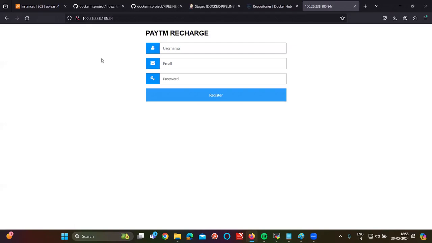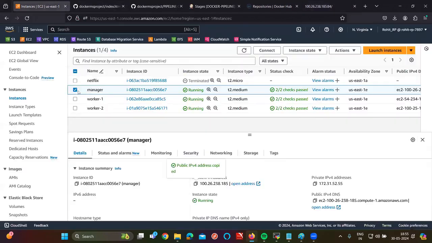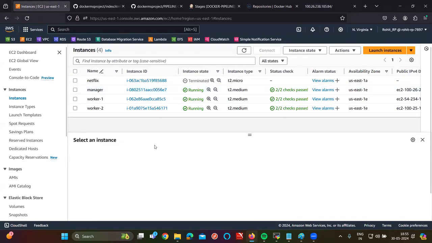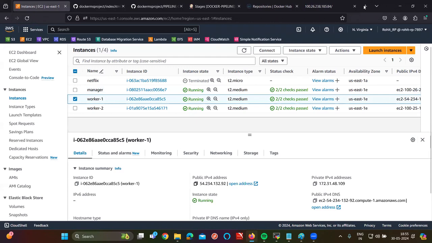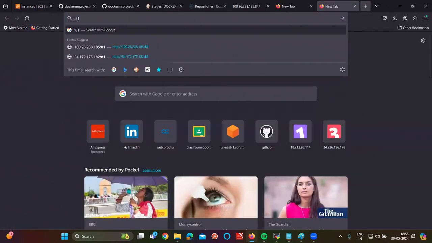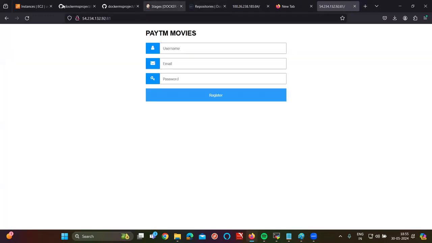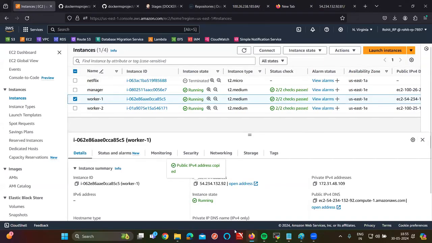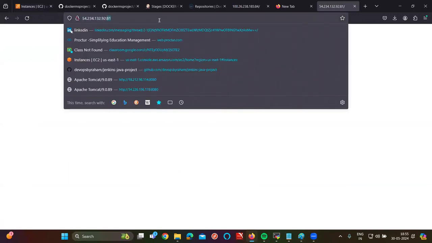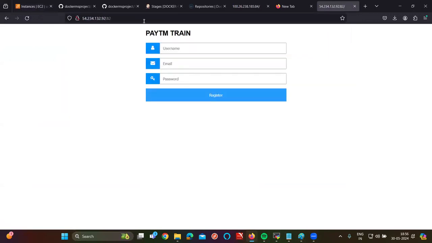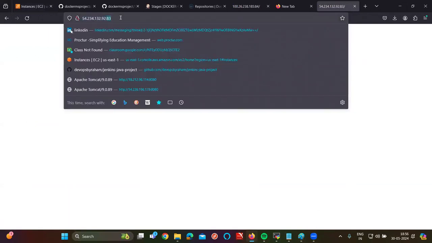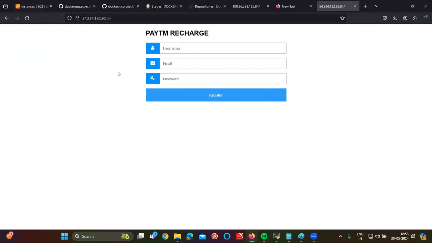See, recharge. Now coming to the worker node 1, if I access the application from worker node 1, you can check with the port numbers 81. Is 81 working now? It is the public IP address of my worker node 1. 81 is working. Now go for port number 82. Go for port number 83 and go for port number 84. Sir, all ports are working on worker node 1 or not, sir?